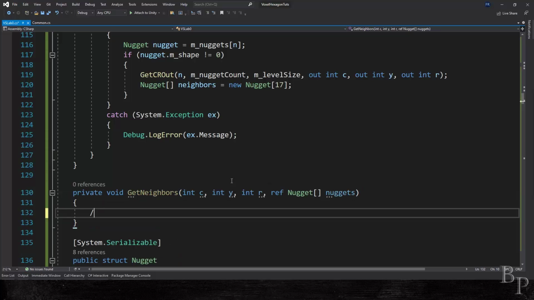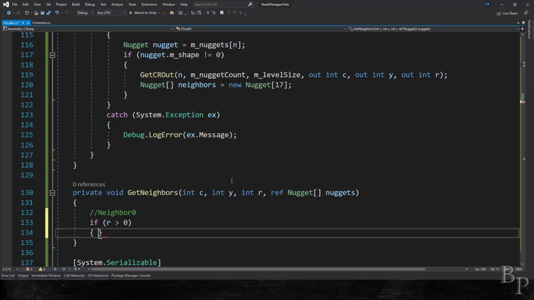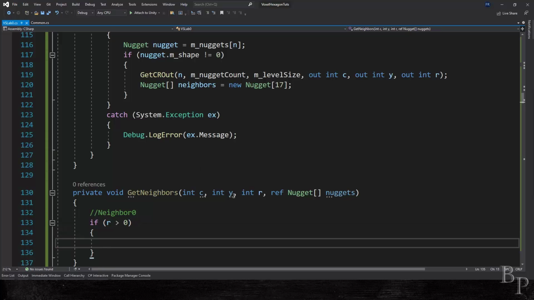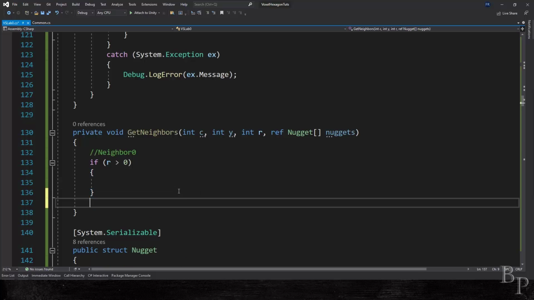Okay. First, we're going to get a neighbor 0. If our R is greater than 0, if our row that we're passing in is greater than 0, then we have a neighbor behind us.